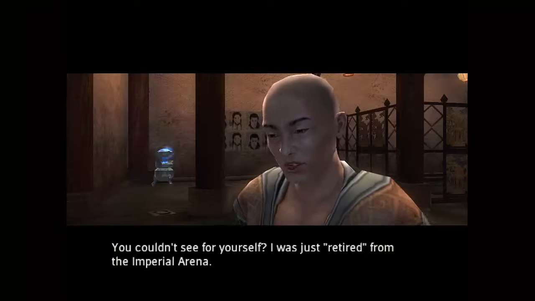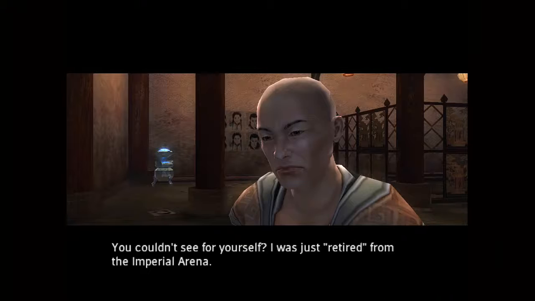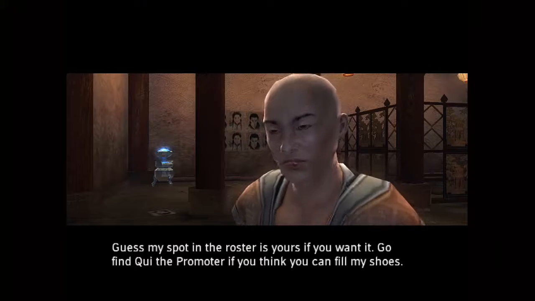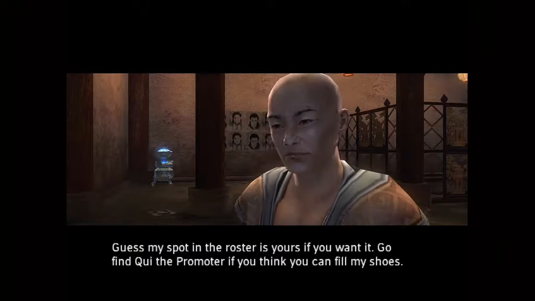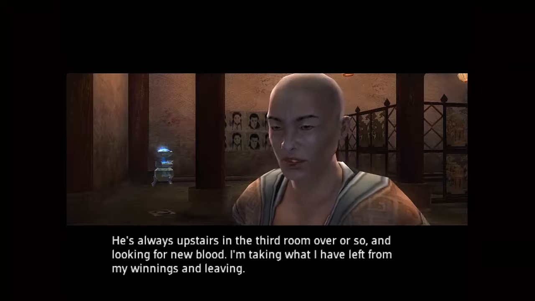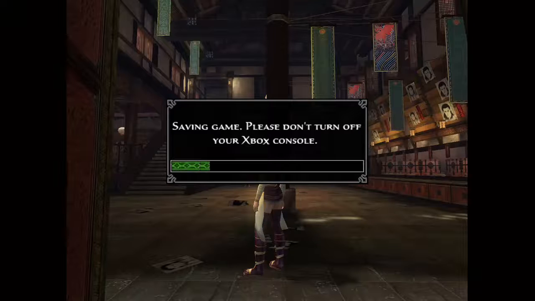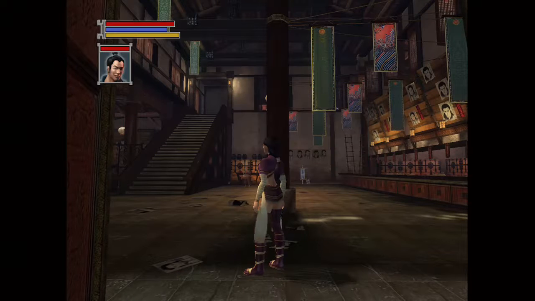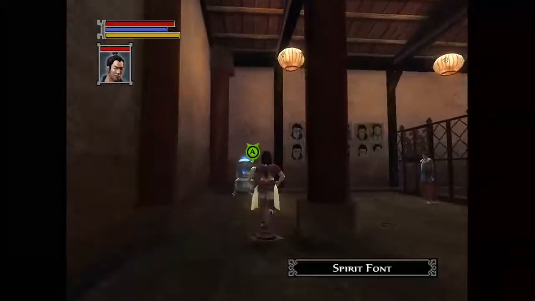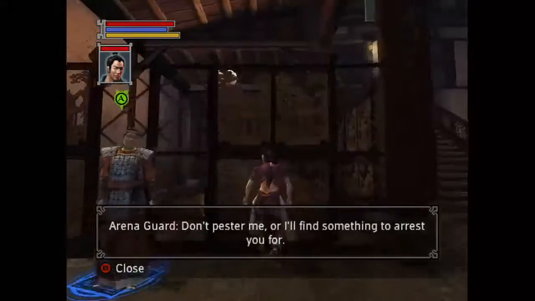You couldn't see for yourself? I was just retired from the Imperial arena. Guess my spot in the roster is yours if you want it. Go find Kui the promoter if you think you can fill my shoes. He's always upstairs in the third room over or so, and looking for new blood. I'm taking what I have left from my winnings and leaving. Don't pester me, or I'll find something to arrest you for.